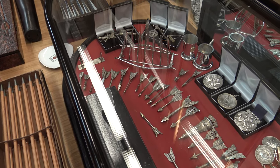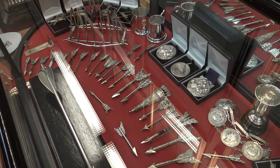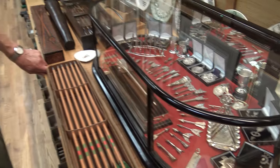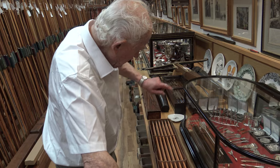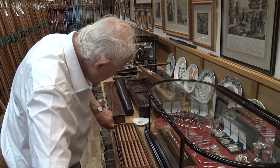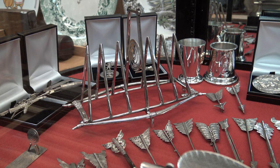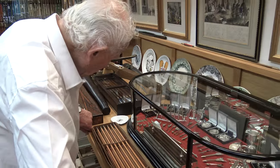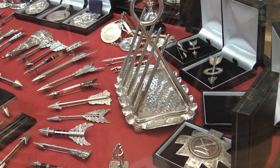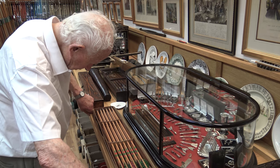It was conventional that archers shooting at what I would call spa towns, stayed at principal hotels. And the hotels tried as hosts to meet the demands of their customers. And as a consequence, if golfers were coming along, they would have tote racks of golf clubs. If artists came along, they had tote racks of materials, and they made tote racks to meet the requirements of archers. For instance, a small target, and they would be handled at the top. There would be the bows at the bottom, and even quivers at each end to hold the frame of the tote rack. And there's an example there of two. I would have thought they were either from Leamington Spa or from Weston-super-Mare or somewhere of that location down in the West Country.